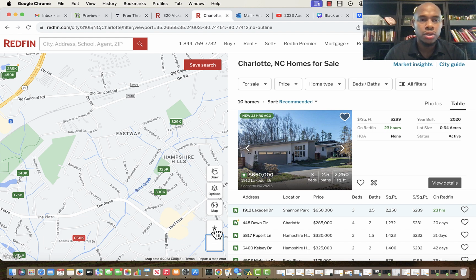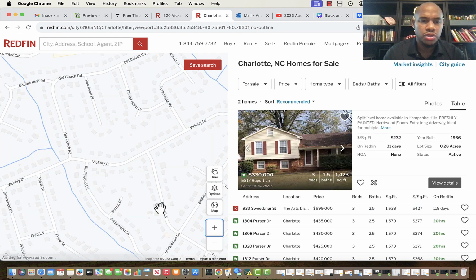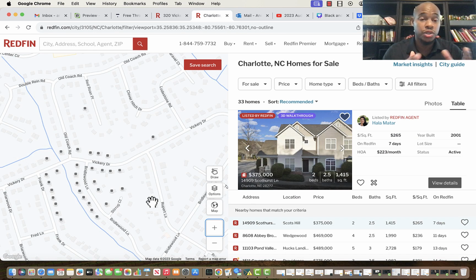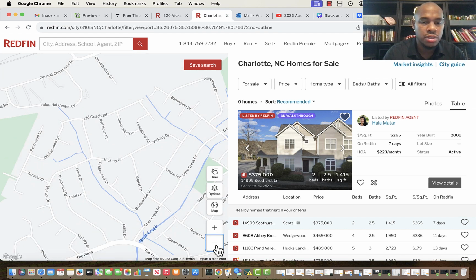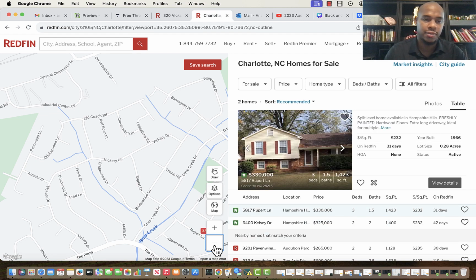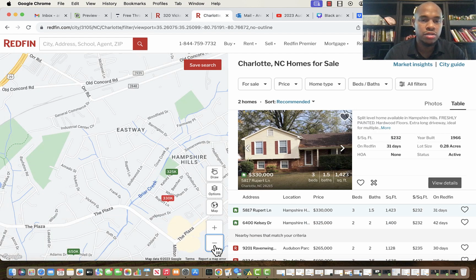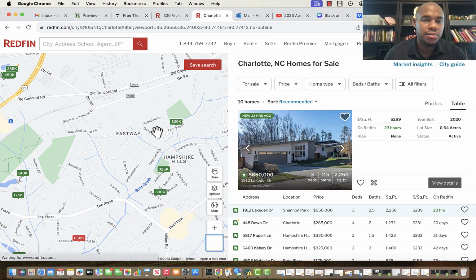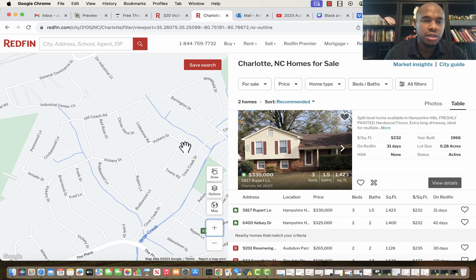So when you go and you type in the address, I mean, when you go to the map, usually it pops up this close. I can usually get to the area that I want to focus on by zooming out one click. You don't need to zoom out. This is too far. You'll have too many comps in the area. This is way too far. All you need is one zoom out click to notice, okay, this is the subdivision that I want to focus in.